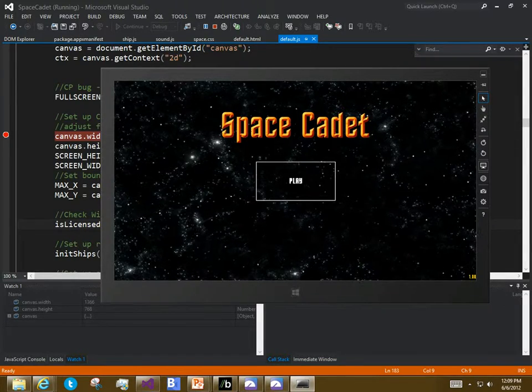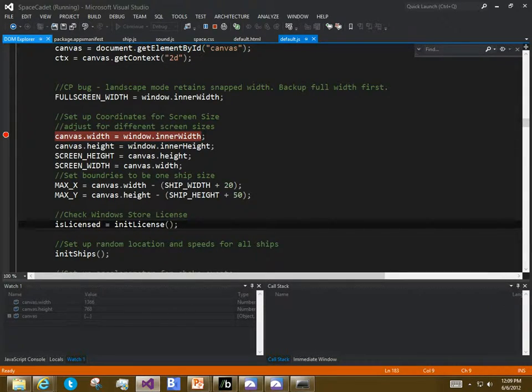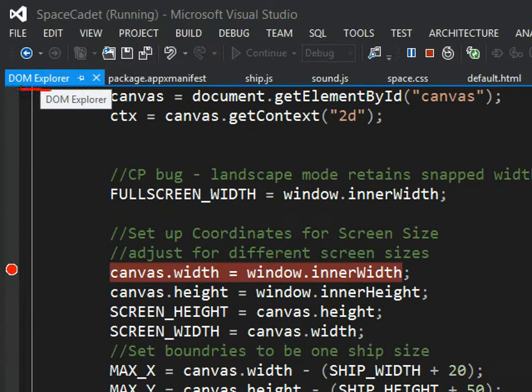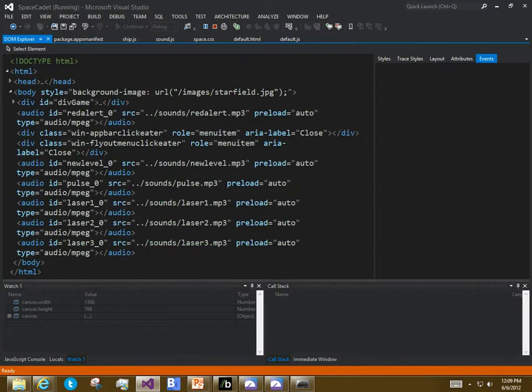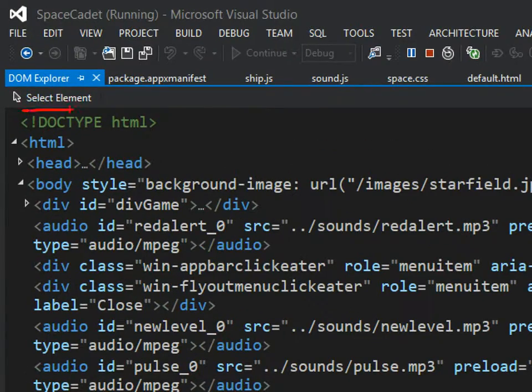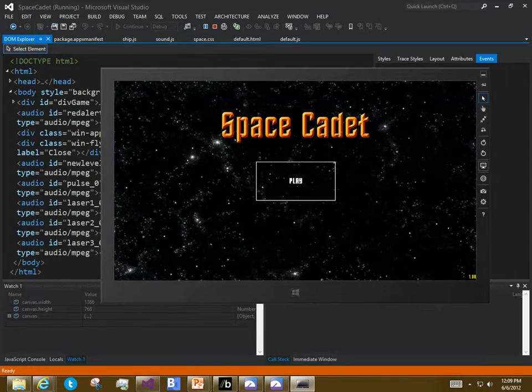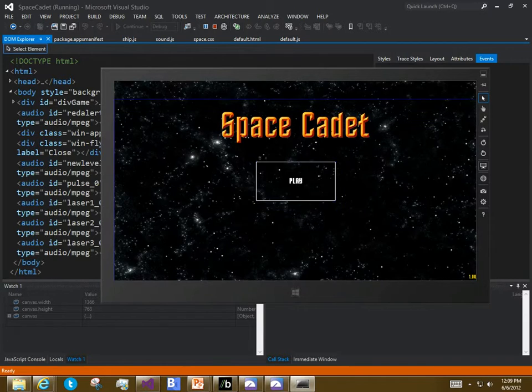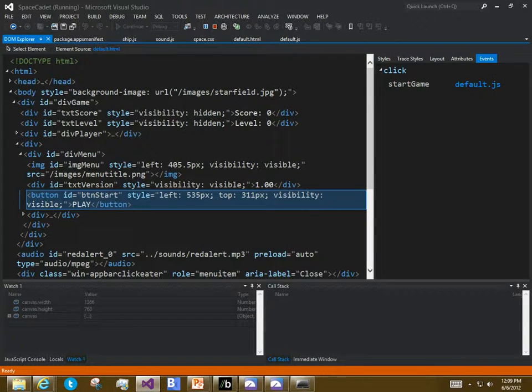What's also neat is if we continue to run this game, if you've used the developer debug tools inside of IE, you get that same DOM Explorer here in Visual Studio. So I can click on DOM Explorer, and you may miss it, but there is a Select Element button here. If we hit Select Element, I can come right down here to my button, and then I hit on this button, you'll see I can actually look at the HTML for that button.